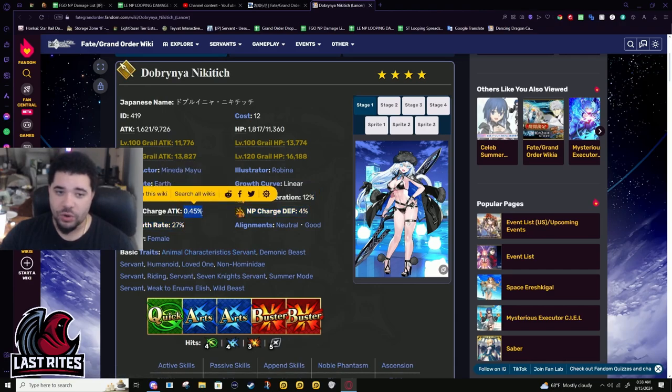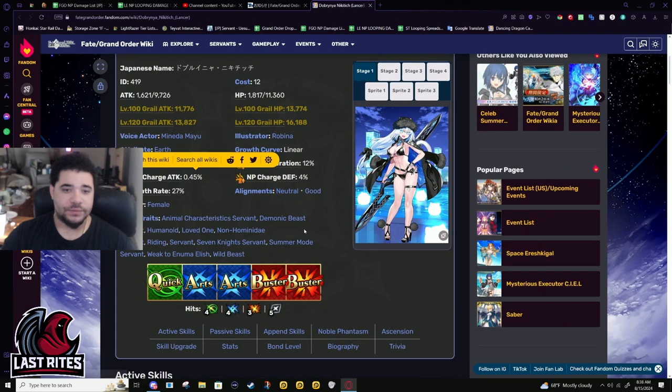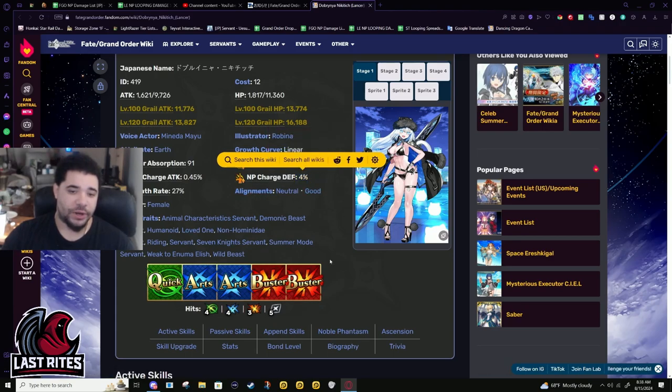Np charge 0.45% with 4-hit arts cards. This is like normal. Zenobia has something very similar for gain. But again, in terms of the gain, she only has 3 cards to really gen and then an extra attack. 4%. So if she gets hit, she gets more MP than normal because the usual is 3 per hit.